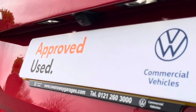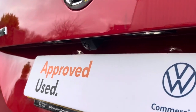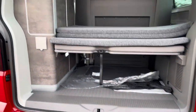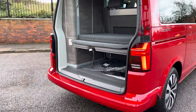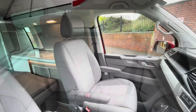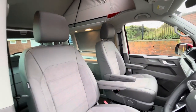Towards the rear of the vehicle, across the tailgate, is a rear-view camera to aid in any of those tight parking manoeuvres. The boot space in this California Ocean is sizeable, with some underneath storage for suitcases or luggage, as well as a shelf and some storage cupboards to the left-hand side. The rear seats are finished in the very comfortable and stylish Artfeller's interior trim, in a lovely titanium black and palladium grey colour.